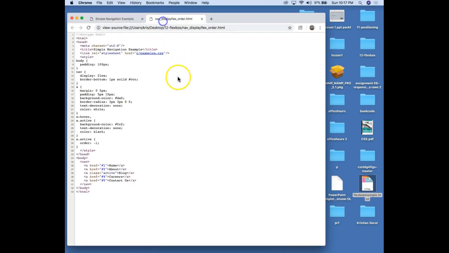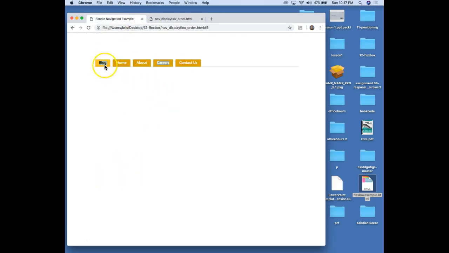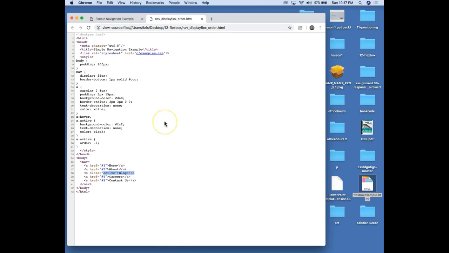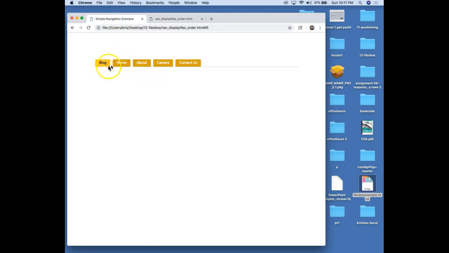There we are. And you can see the class active is blog, and blog is at the front. So we can actually control that with a hover. Not that we would ever do that, but the class active itself is going to be wherever you put it. So that means that you could alter or apply CSS as well, which you see often in navigation.